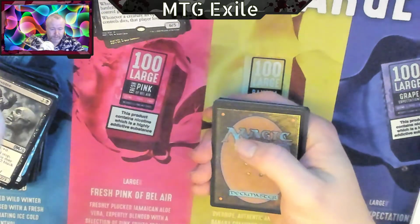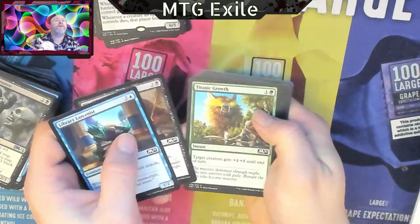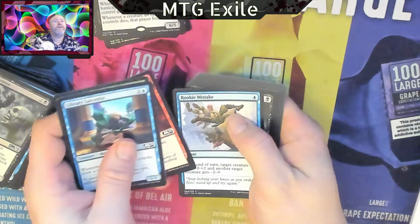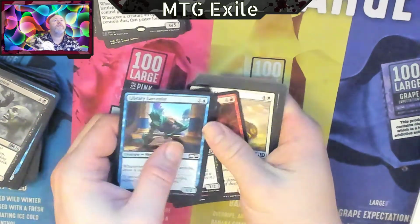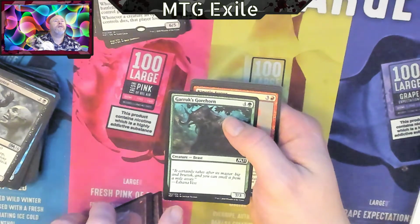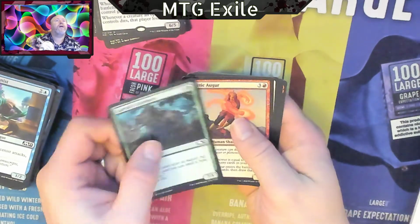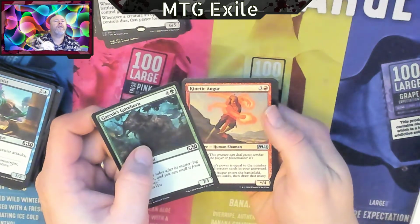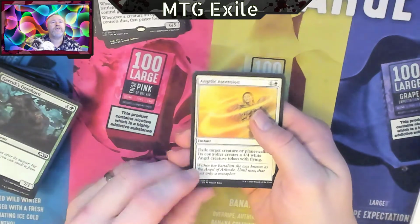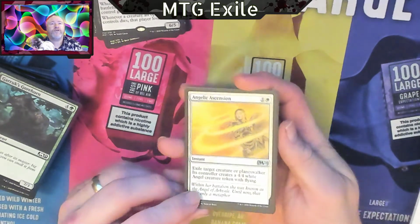Island and a knight. Titanic Growth. It's pretty handy. +4/+4 for 2. Feathered Imp. Short Sword. There's the other. Garruk's Scorn. We've had that one. Angelic Ascension. Instant for 2. Exile target creature or planeswalker. Controller creates a 4/4. We've had that.